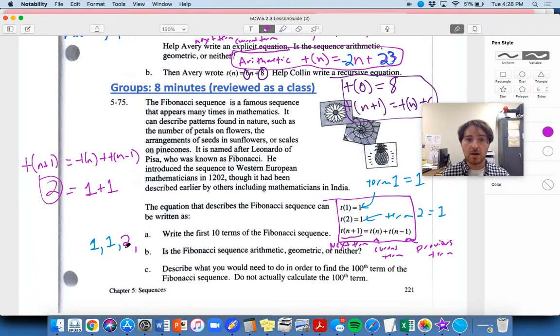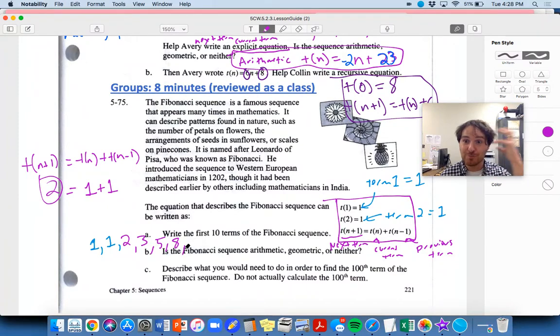Look at this one here. Well, what's the next term, T of n plus 1? The current term here is 2. What's the term right before it? The previous term there is 1. So I need to take 2, the current term, and add 1 to it, the one right before it, to get me the next term. It's 3, okay? How about the next one? If this is my next term, this is my current term, that's my previous term. I take the current term and add it to the previous term. That gives me the next term, 5. This is now the current term, that's the previous term. What do I need to do to get the next term? I add the current term to the previous term, and that gives me the next term.